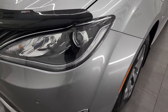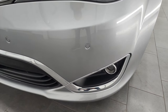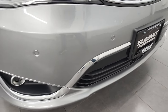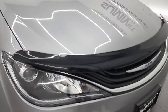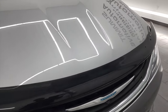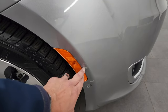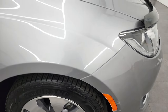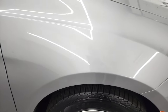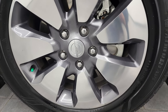The front fender is in excellent condition. You get the projector lamp headlamps, the LED running lights, and the projector lamp fog lamps. Front bumper parking sensors, and the front bumper is in very nice shape — I didn't see any major dents or cracks in it. The hood is in really nice condition as well, and it comes with a WeatherTech bug shield. The only thing I saw is a couple of little scratches on the front bumper that have been touched up. They were touched up like that when we got it, but just wanted to make you aware, because this is a used vehicle and they're not all going to be perfect.